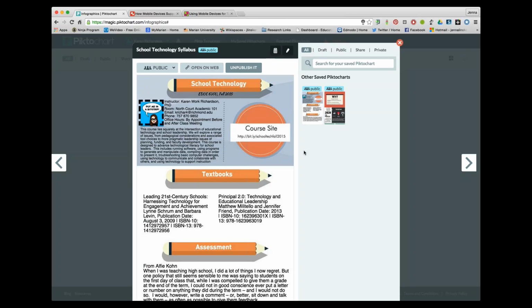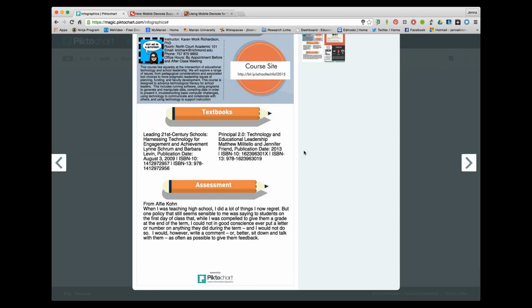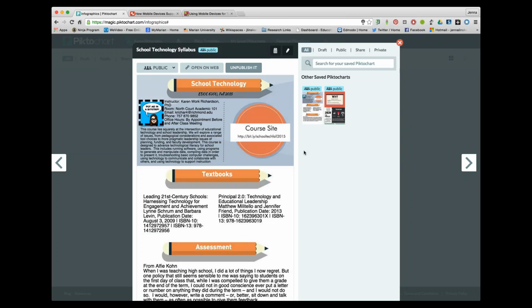So I played with this, and I did this one from scratch, and it took just about 10 or 15 minutes, and I purposely did it from scratch just to see how difficult it was to design it. The graphics, the pencil graphics and the circle, they all came from Piktochart, so they provide you with some of those icons and images that you can use. I put my own little picture in there, and I actually think it turned out pretty nicely. The URL for the course site and your textbooks, and there's still text there, there's still things to read, but those visual cues help divide things up, I think, in a very pleasing way. So that's Piktochart, and it is one of the tools that you have the opportunity to use at VMLA.